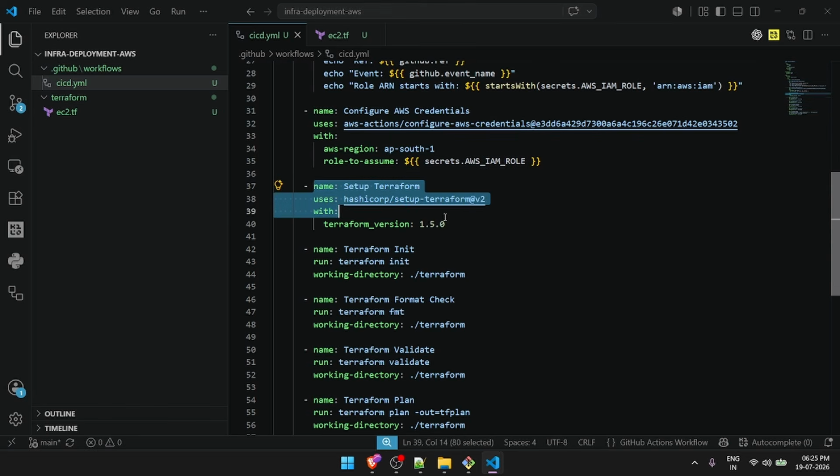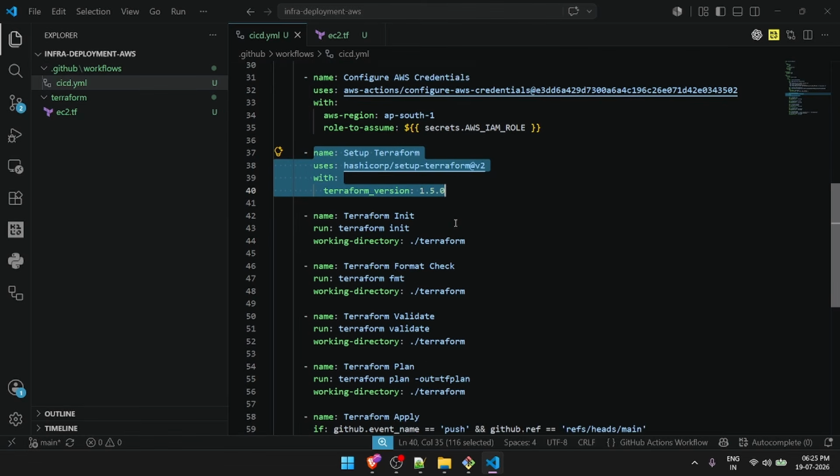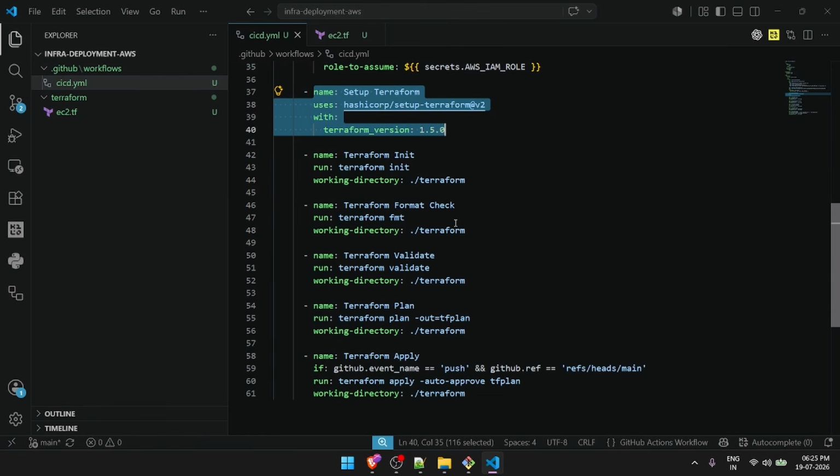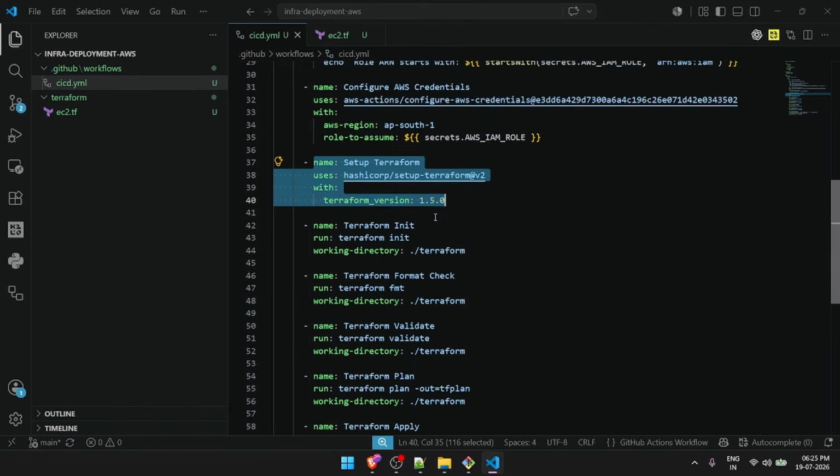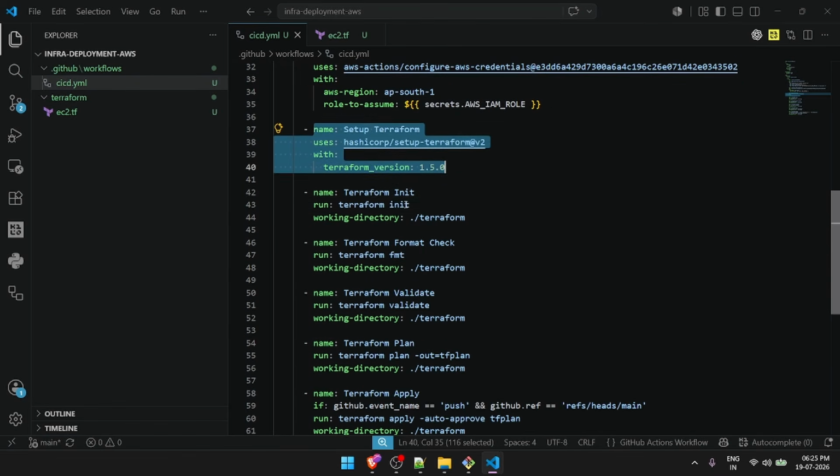The next thing is about set up Terraform. Now here comes the main part where we are setting up Terraform and then executing the Terraform pipeline for implementing the changes to our AWS account, right? So this is all about it, where we have defined Terraform init, Terraform format, Terraform validate.